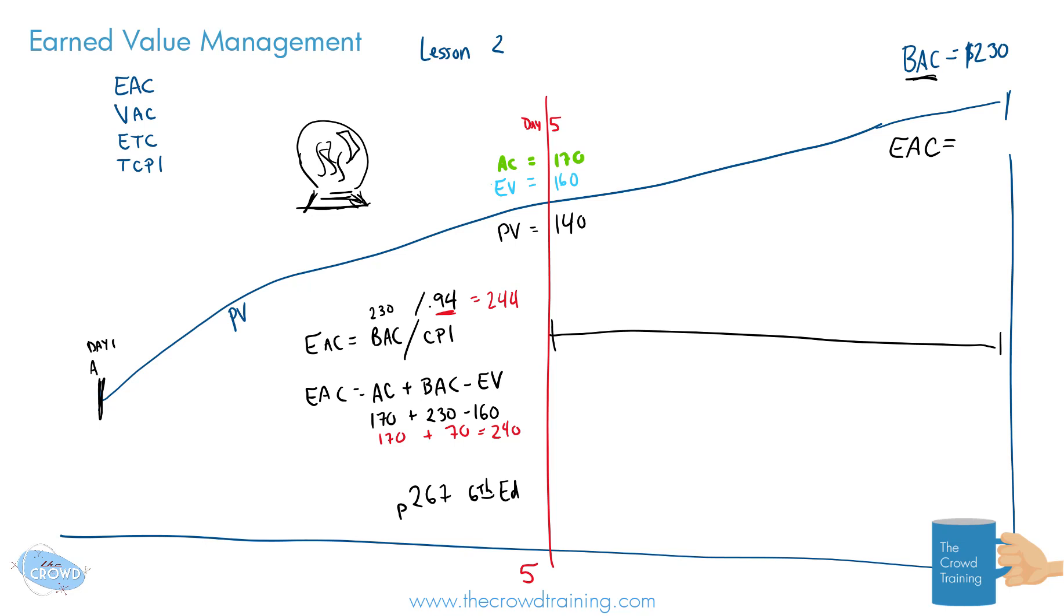All right, now, using that information though, what does it mean? Well, let's go with the $240 to keep the math even simpler. It means that now we are expecting that once this project is finished, we're going to have $240 spent. That's our estimate. Now, things can change because we're only halfway through the project. We're only here, and we're estimating what it's going to be like there based on historical information. A lot of things could change, but we're basing it on what we have planned to do over the next few days or months, whatever the time period is.